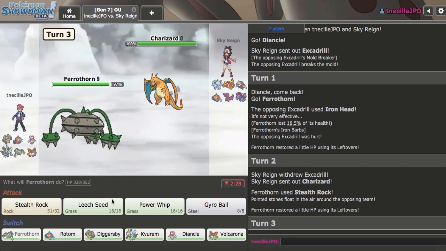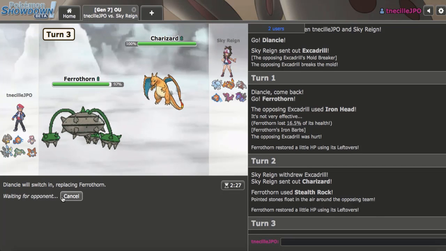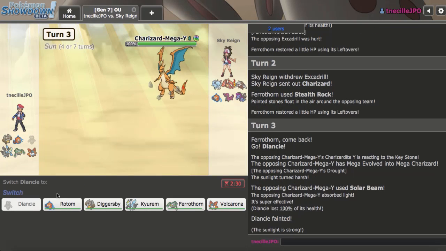They go immediately to Charizard. Okay, so I just go Diancie here. If it's Zard X, I've got to go out into this and not Mega Evolve. It is Zard. Wow, that kills when I don't Mega Evolve. That's not something I was anticipating to happen.